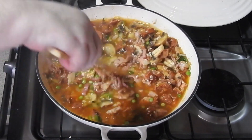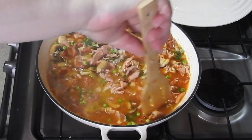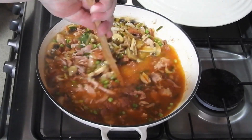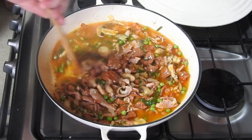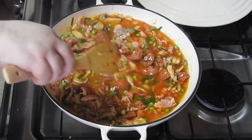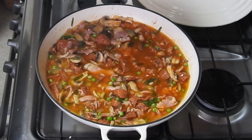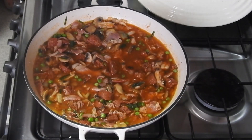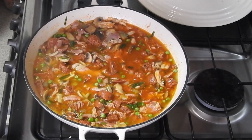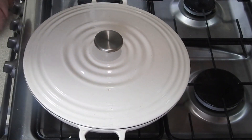I'm just going to combine all this — just scrape the bottom a little bit there. Get that flavour up. All you want to do is bring this to the boil, pop the lid on, and I placed it into the oven for 22 minutes. That gave me a chance to wash the pot, sit down and chill. Not a lot went into that and it didn't take very long to cook — about 30 minutes in total.